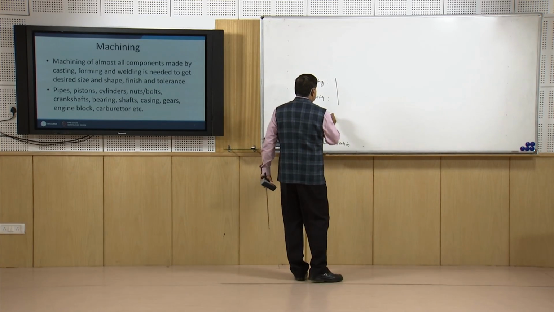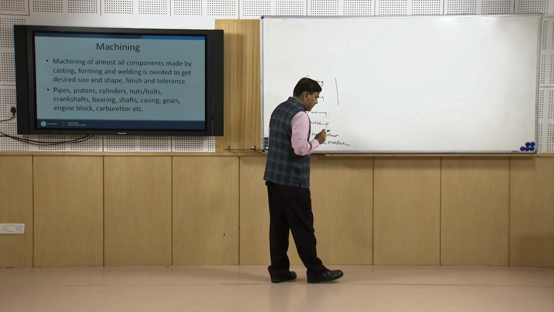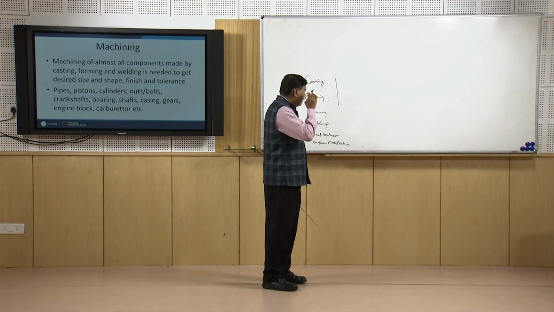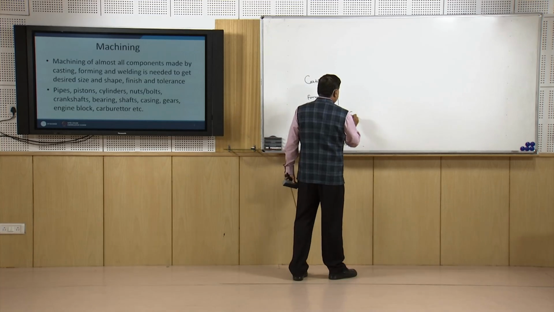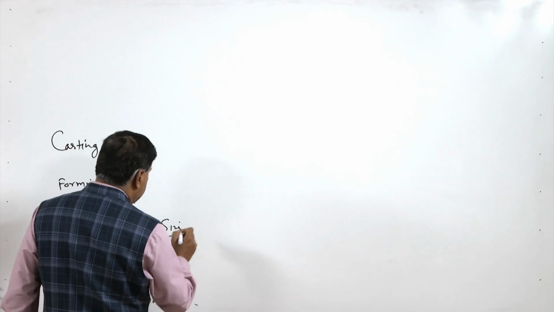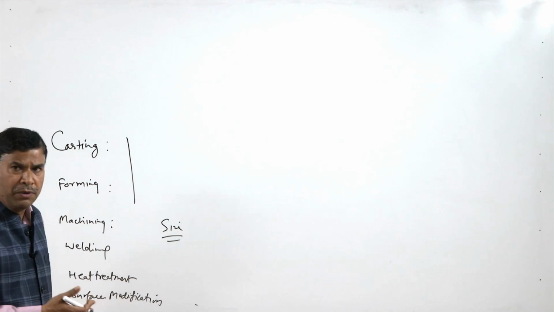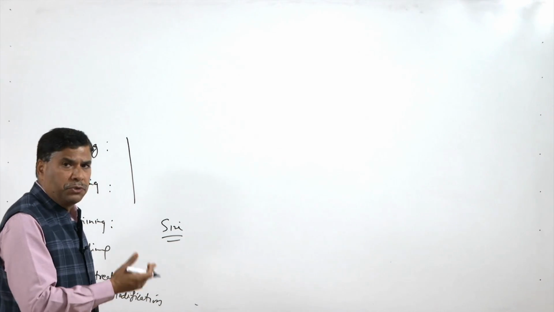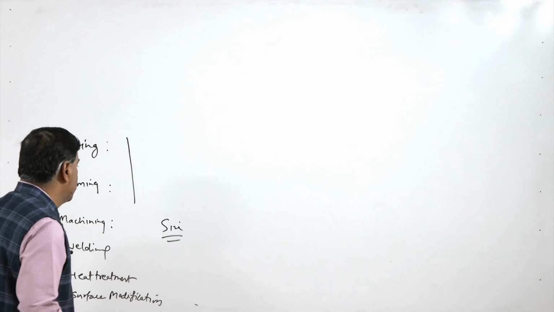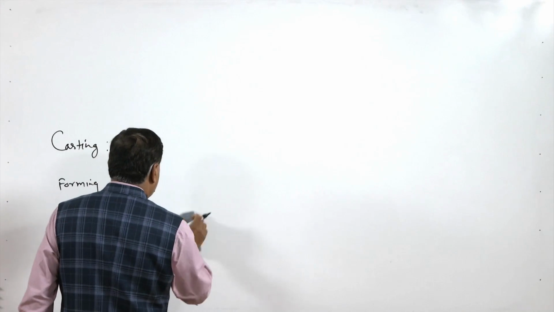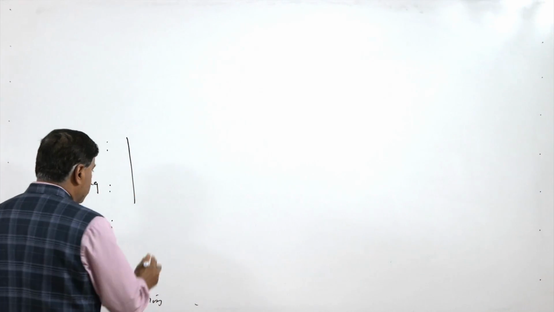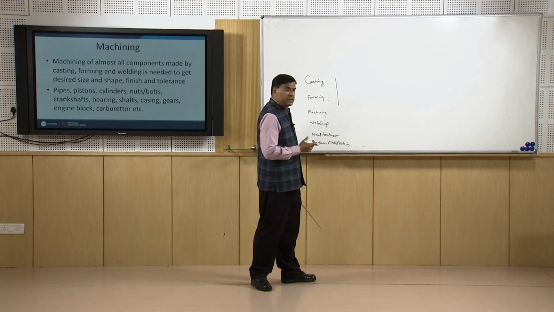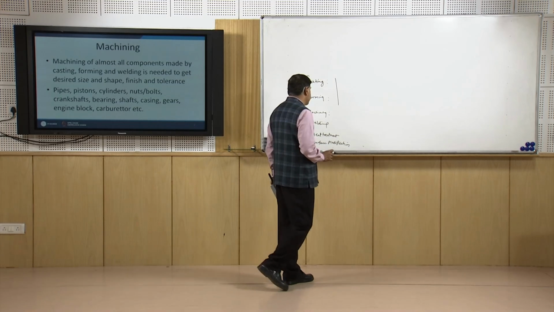So, basically the main application of the machining is to control the dimensions and the surface finish. Sometimes it is also used for the sizing purpose, but since the productivity of the machining is low, it is not that common to use machining for achieving the desired shape in light of the productivity. However, for customized products, when very few products need to be made, then of course machining can be used even for the sizing purpose.